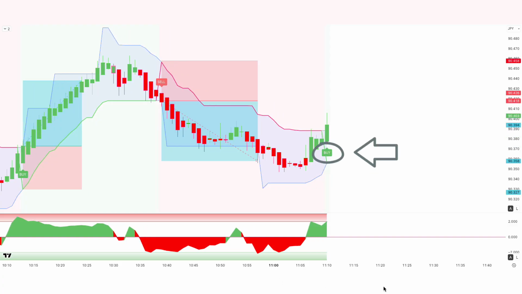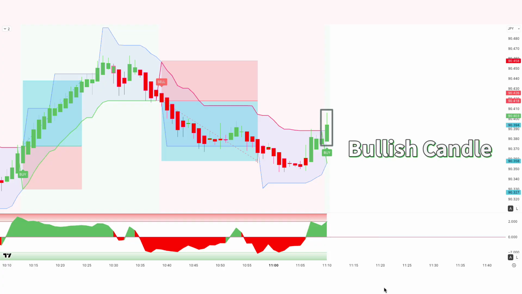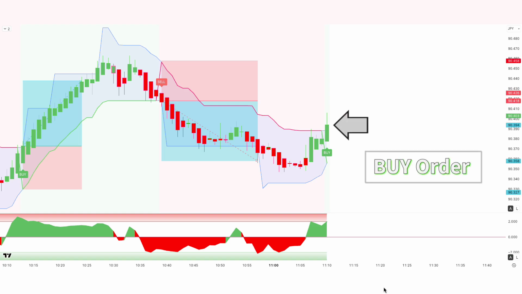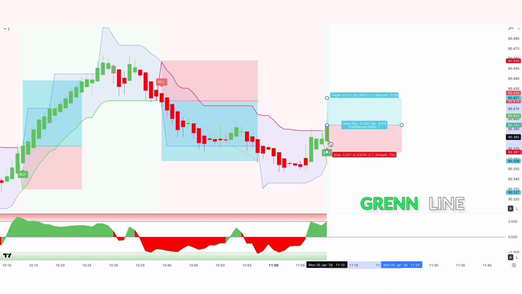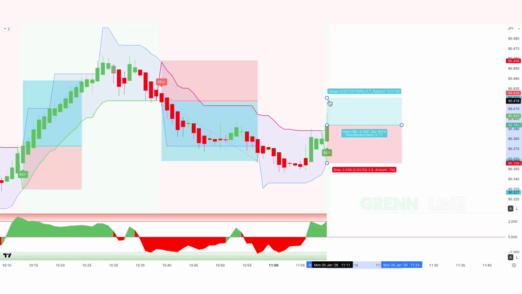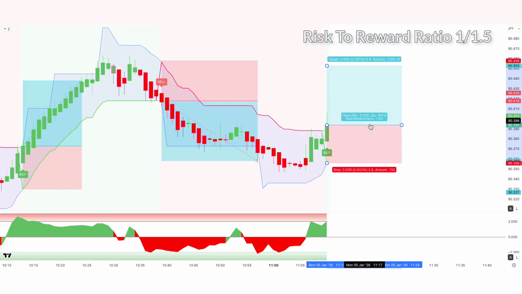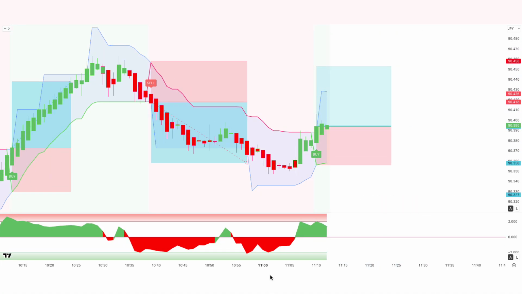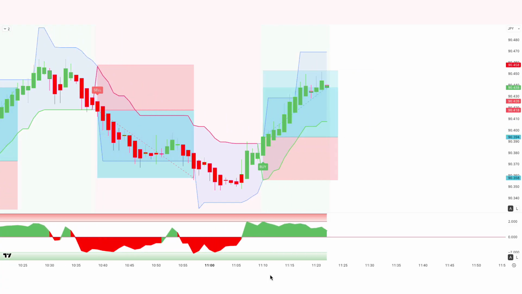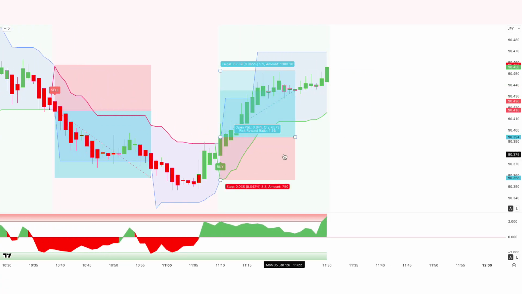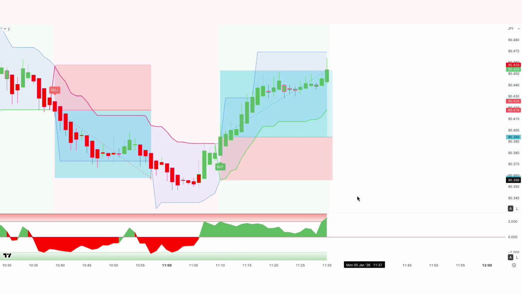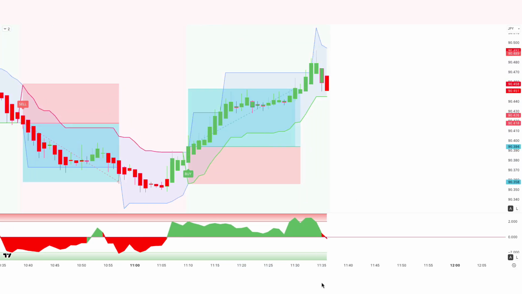Here, the Super Trend arrow of this indicator is a buy signal. Here, the normalized Zurich is a green area. Here, the market has made a bullish candle to give confirmation. So all our conditions are being fulfilled, so we are placing an order to buy. Our stop loss is to be placed at the green line. And the risk-to-reward ratio will be 1:1.5. Let's see what happens to our trade. Our trade is running in profit. We have won the trade. Let's find the next trade.